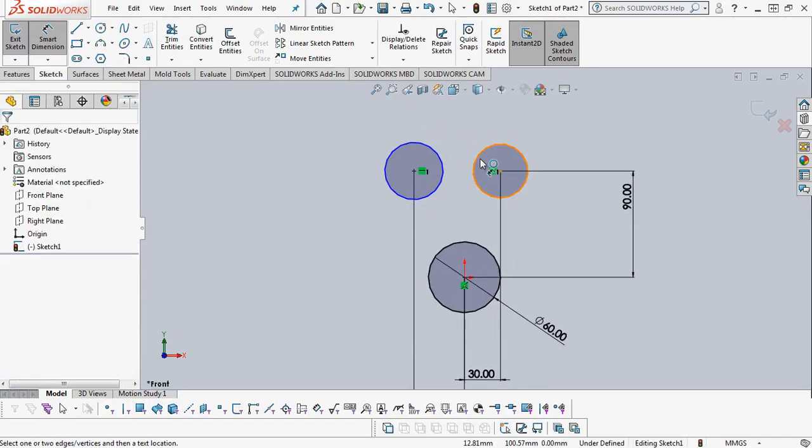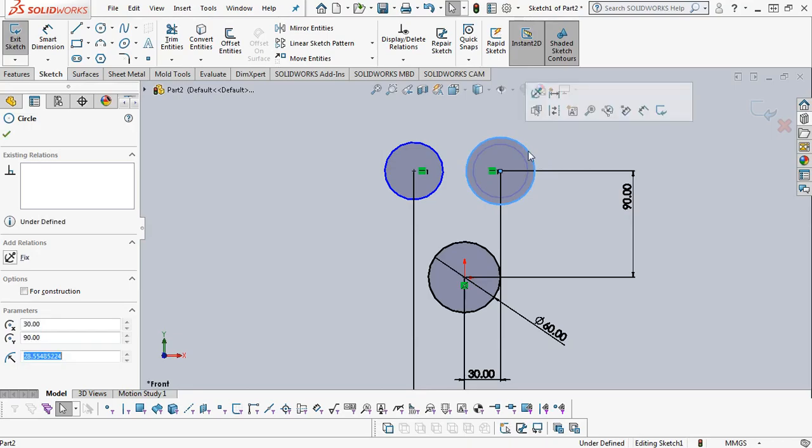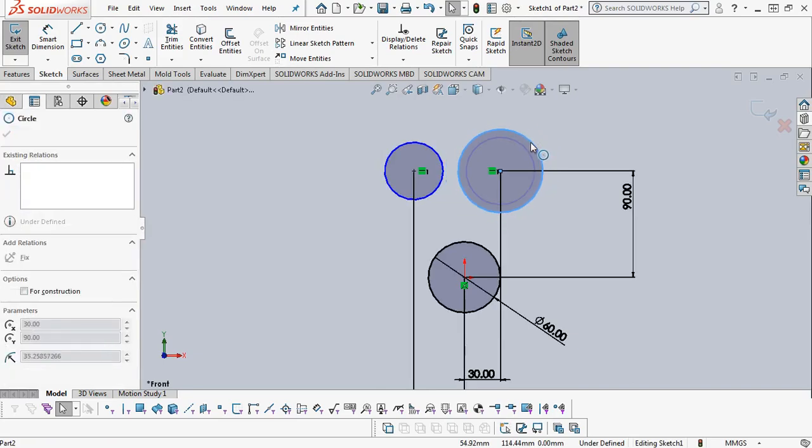Till now these two circles are not in black color. Unless the sketch is in black color, those sketches are not fully constrained; we can change the size of the geometry.